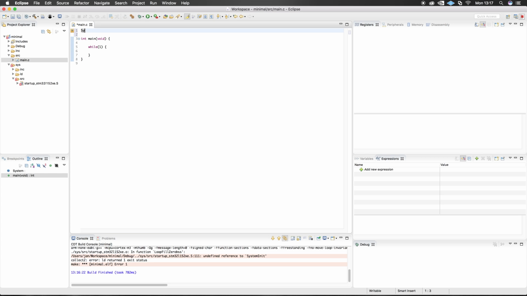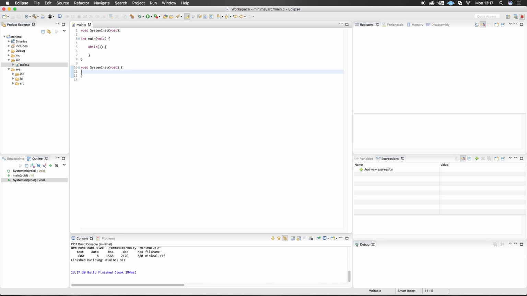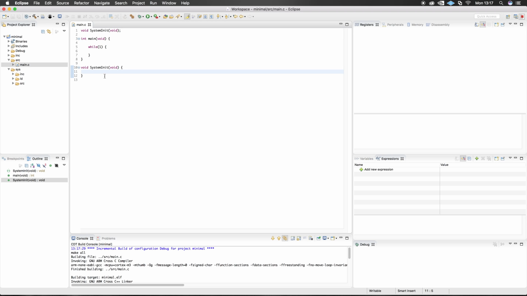So I'll show you just SystemInit. Okay, that's the prototype. SystemInit. Right, so we just put the function in, which doesn't do anything at all. I'll do that just to show you that it does build. If you try to start writing code like this, it's probably not going to run properly. The SystemInit normally does set the interrupt vector and all the stuff like that. Again, feel free to explore. This is theoretically the most minimal project you can have. If you do the SystemInit correctly, then you can start from here. We're not going to do that because that's too in depth, and maybe some next time.